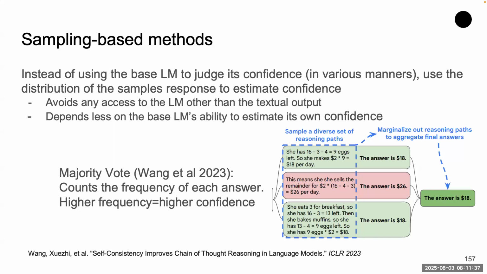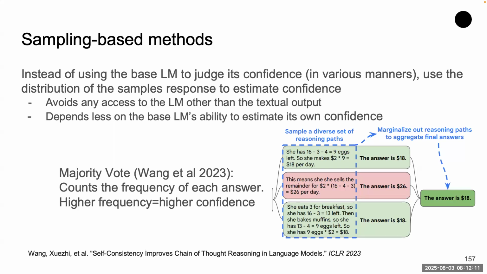All right, the methods we discussed so far have the model judge its own confidence, for example, through the output probabilities or by directly asking it. But now we will switch to a different paradigm, the sampling-based method, where we sample multiple times. The core idea here is to ignore the model's internal perception directly. It's a black box setting now. We just generate multiple responses from the same input and then estimate the confidence by looking at the distribution of those answers.